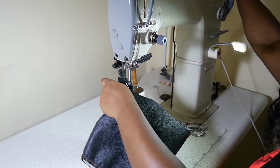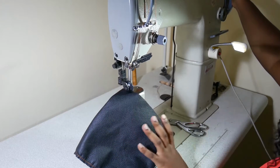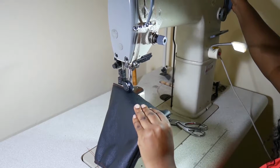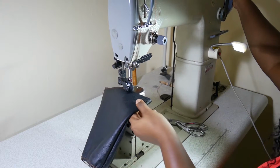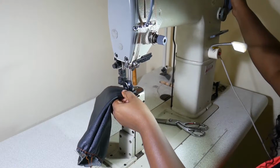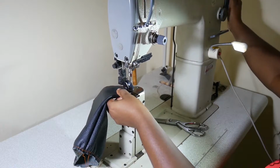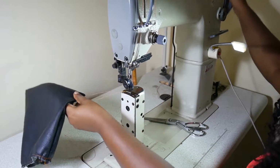So just take it down a bit so you can see closely. The roller just sort of rolls over the work while holding it down while you sew. So it's pretty simple. If you're already familiar with domestics, industrial should not be a problem. All you have to do is just learn how to control your speed and how to keep your foot up and not rev it like you're driving a Benz.